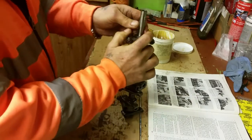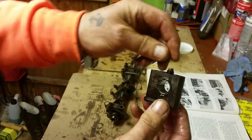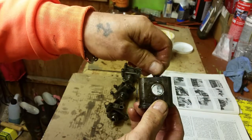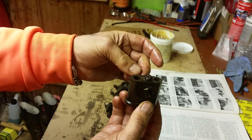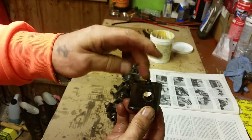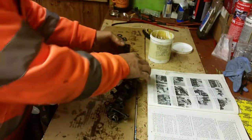your next rocker shaft. Now, the final pedestal, you'll see has got a grommet inside it. And what that grommet does, it locks the rocker shaft into the pedestal, so that the rocker shaft won't revolve and turn round along with the rocker arms. So you must make sure that that's in the right place. And in this particular case, it's on the last one. It's on the front of the engine.